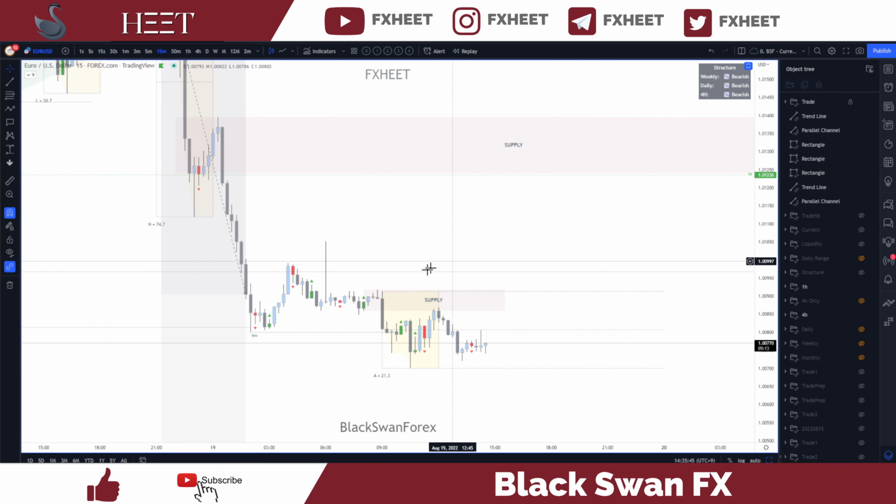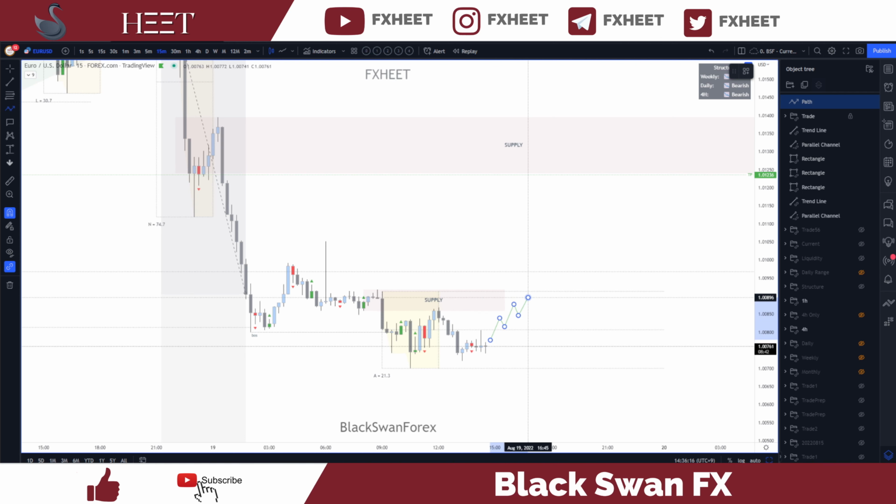But what happened instead, when Japan opened, the price was taken to the downside. Looks pretty clear to me that we're gonna push lower to the downside. I will look for pullbacks, maybe Frankfurt Open, London Open, into supply, getting a shift, and thereafter looking for shorts to take it to the downside. So this seems like the scenario that I'll be keeping an eye on the most once we get into Frankfurt and then London Open.